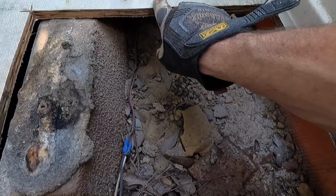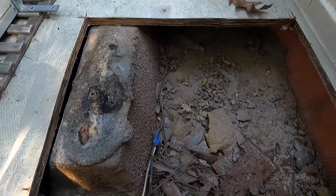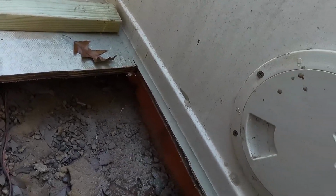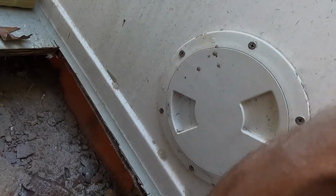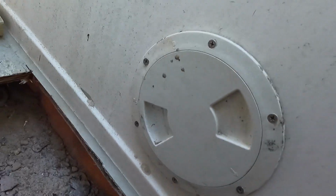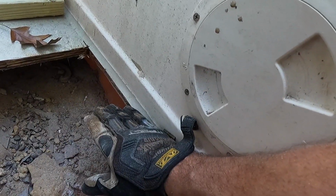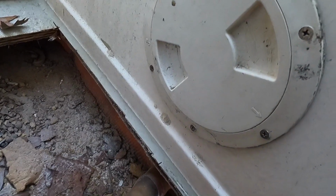Would you look at that? Solid wood, y'all. Heck yeah, all the way around. Awesome. Alright, so right here, it's just real thin fiberglass wall. But when we put our solid piece of wood back in here, butt it right to the wall, we're going to fiberglass them together. It's going to hold that wall sturdy.